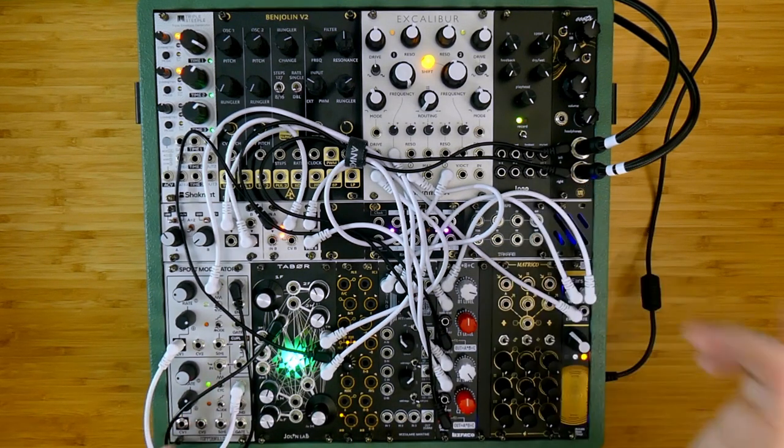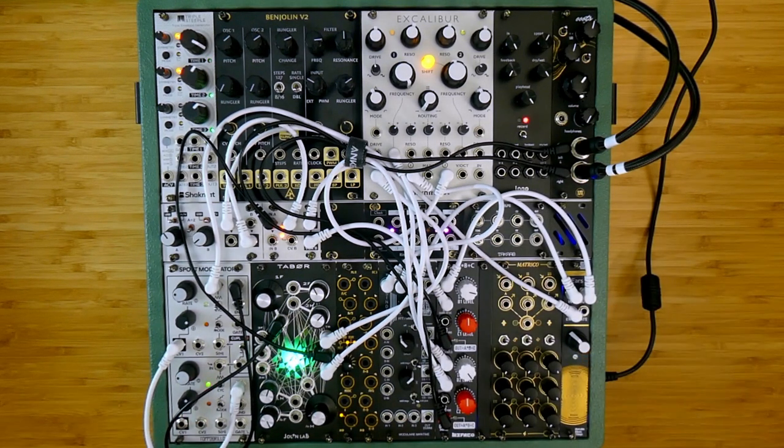From here, it runs in stereo into the computer, where I'm adding a little bit of delay and reverb to create some space and character alongside the initial signal.